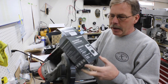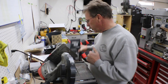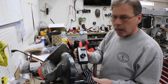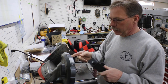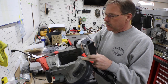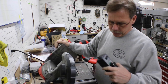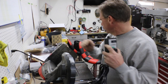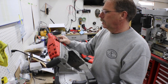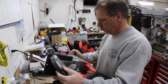And I got it off Amazon. I think it was $17, $18, I don't remember exactly. This is what it ends up actually looking like. And what we're gonna attempt to do anyway is wire this to be our variable speed switch instead of the switch in here, and then we'll just mount this on the side of my little stand or something. So that's the plan, that's what I'm hoping to achieve today, and get some tools out and see what we can do with this.